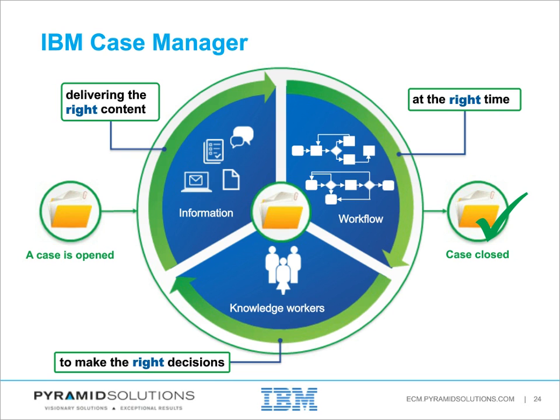Case Manager also provides the users and the managers here with some insight into the content. I'm talking analytics and dashboards to enable them to be much more effective and much more process-orientated. No, we're not saying this replaces the core back-end systems of transactions and payments and reserves. But as claims professionals, we know that the heavy lifting, the work that we do today, is centered around interpreting a lot of information to make the right decision.